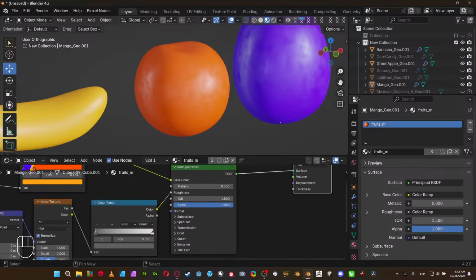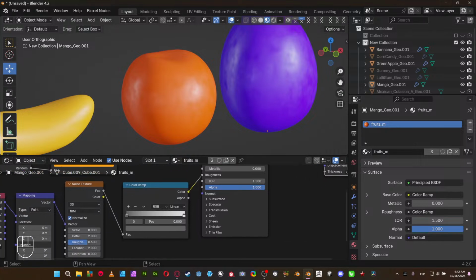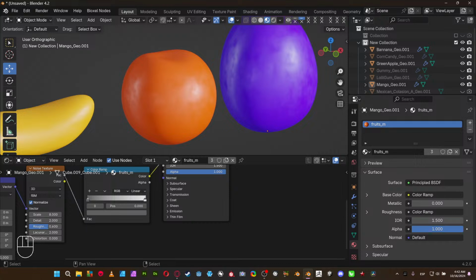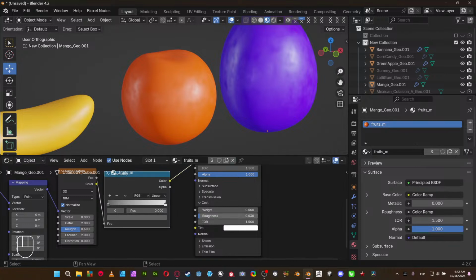So we can add a second layer of reflections or highlights in there, specs. We're gonna start using the code. So we will not plug the color ramp into this roughness, because I want something like a second layer of glossiness in there.